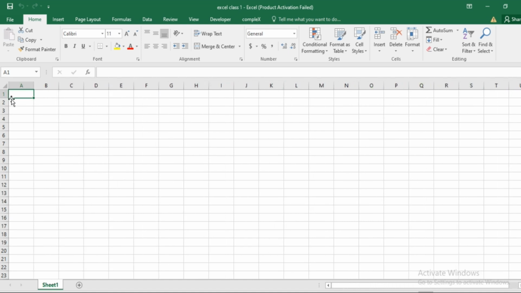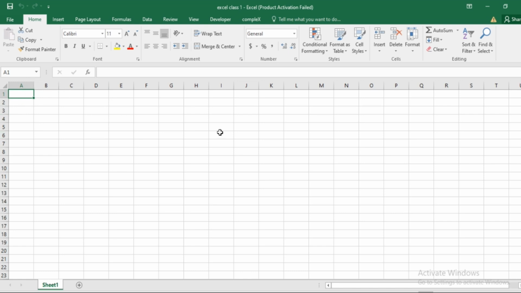Then we also have the rows, which are numbered 1 to hundreds, thousands and beyond. These are the numerous cells we have in each workbook.